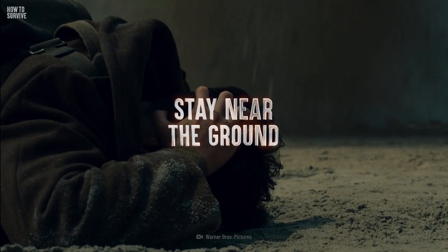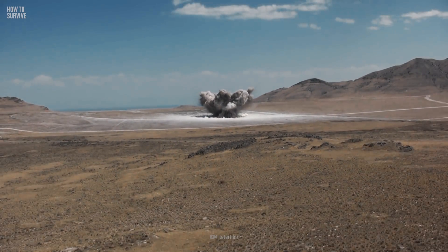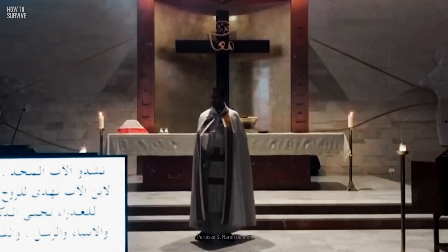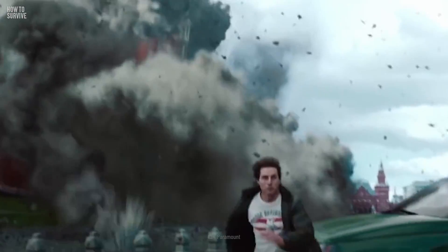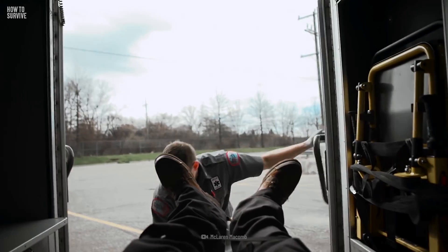Step 2: Stay near the ground. The explosion sends out a blast wave made of highly compressed air particles moving faster than the speed of sound. On impact, this initial wave causes the most damage to structures and your body. Suck in that gut because your gastrointestinal tract is completely vulnerable during this blast, putting your vital organs at risk of internal rupturing and tearing. Keeping low can also keep you safer from the debris flying above your head and the blast wave itself. After this, if you feel nausea or abdominal pain, seek immediate medical attention.